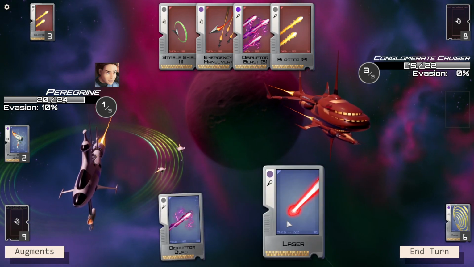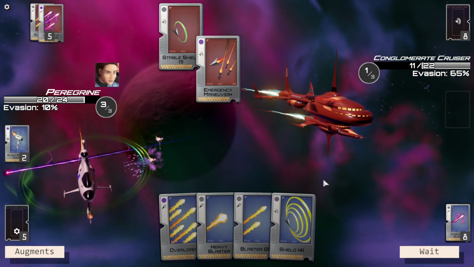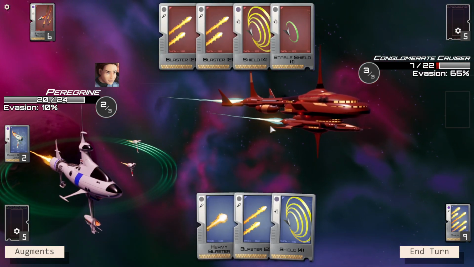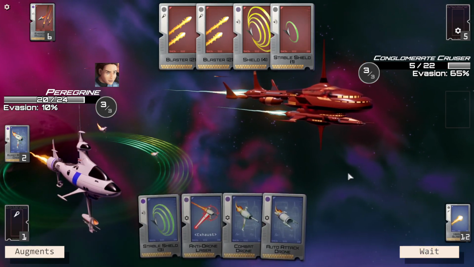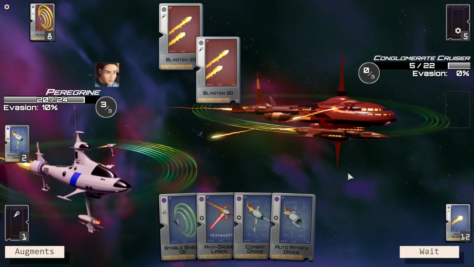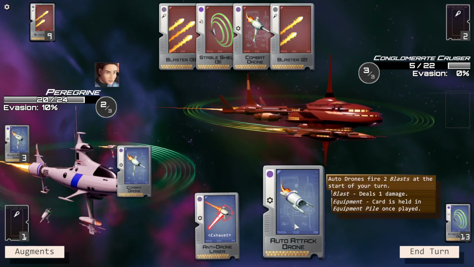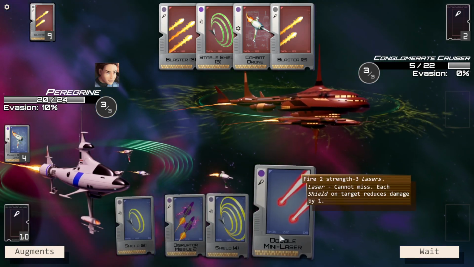All right, now we just laser because this thing's wide open. We don't need the Disruptor Blast. That's one of my trash cards at this point. All right, I think this thing is pretty dead. Oh my God, he has evasion 65. I should have paid attention to what the enemy was doing. Okay, we're gonna just put all of our drones into play. I don't know why I did that. That did absolutely nothing.